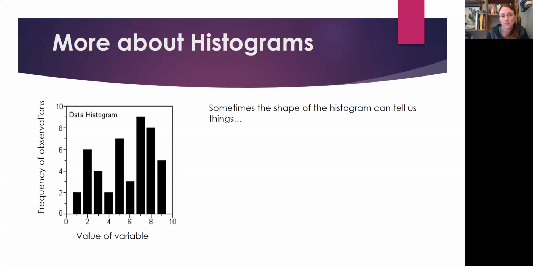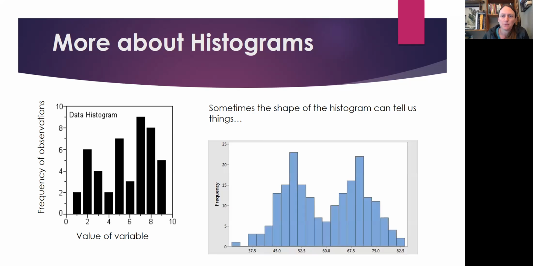Now, according to this histogram, we would say that the mode is 7, okay? Because 7 is the number that shows up most frequently. Now, for this data set, I don't know what the average is. I would actually have to count up all of the values and divide by the total number of values in the data set. So it doesn't show me the average. And in terms of the median, it also doesn't show me the median because I would need to line up all of these values and find the middle value. And that might not be the same as the mode, but you can get the mode very quickly from a histogram. So sometimes the shape of the histogram can tell us something.